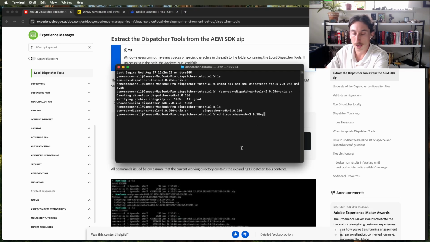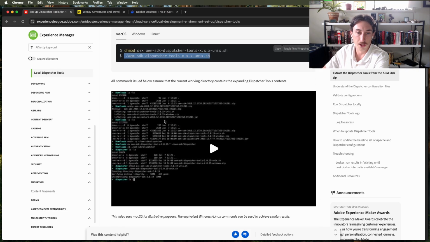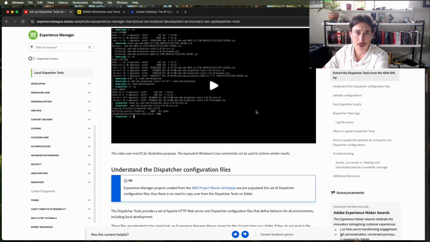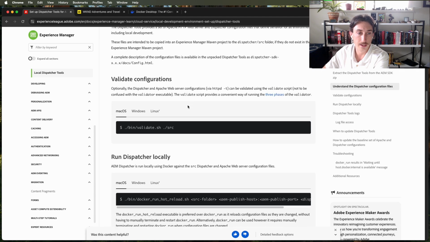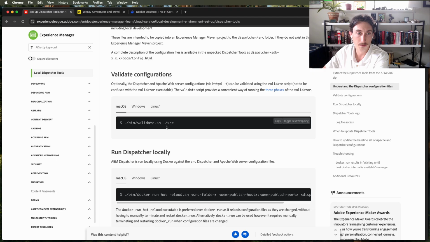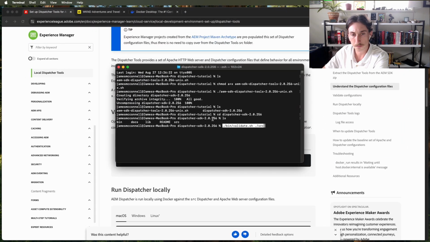Anytime you're working with the command line, if you have a folder that you want to get into, you can start to type out some of it and then just press tab and it will fill in the rest for you. All right, so now I'm in this new folder that's been created and I've got a few other folders. So I'm making good progress here. This video will help you as well. It's kind of like what we just did. And then finally, we just need to scroll down a little bit and we see we have another command here. So we can validate our configurations. This is just a test to check that everything's been unpackaged properly.